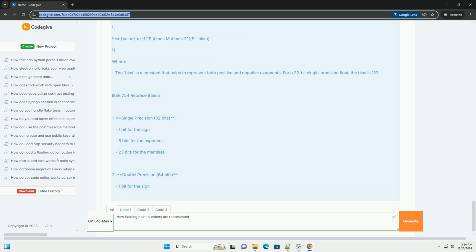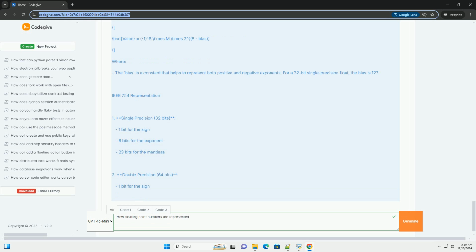Example of floating point representation. Let's take a closer look at how to represent the floating point number -6.75 in single precision, 32-bit, format. 1. Convert to binary. The integer part 6 in binary is 110.